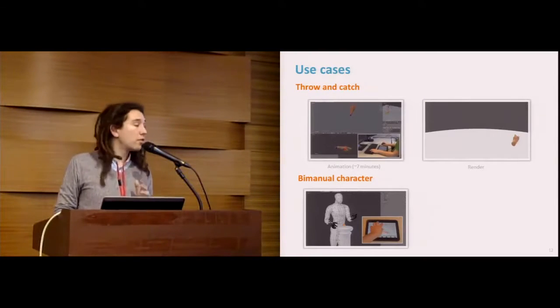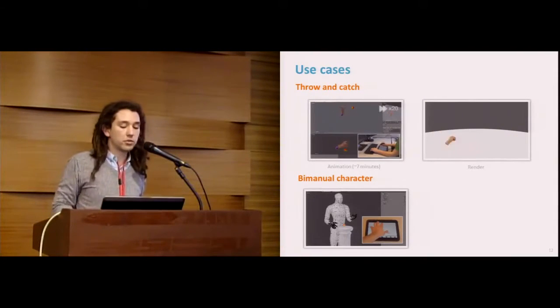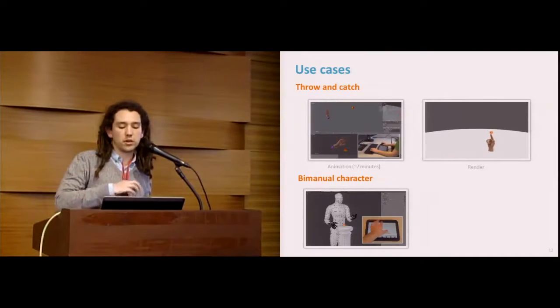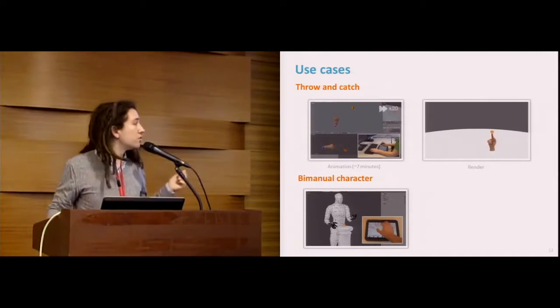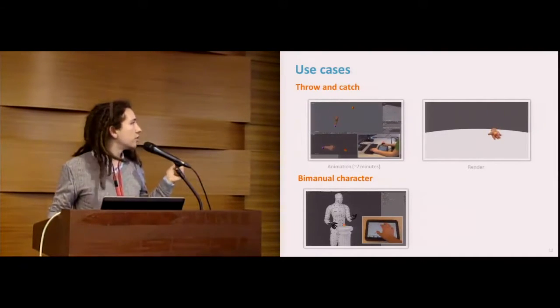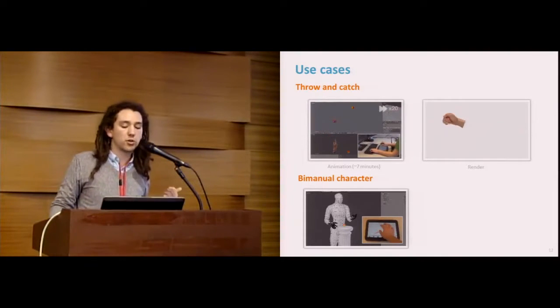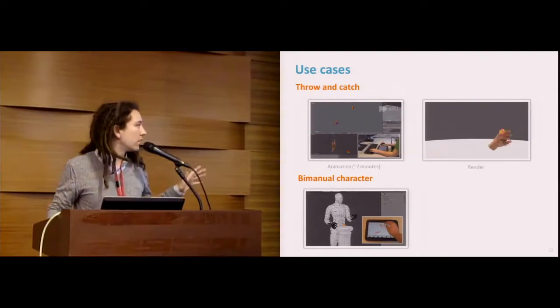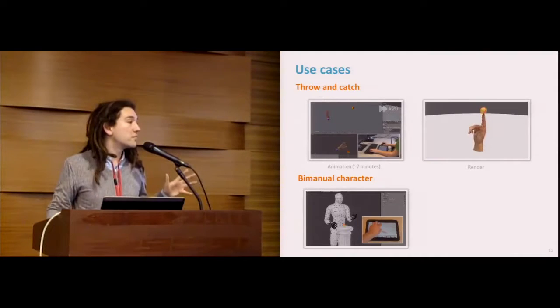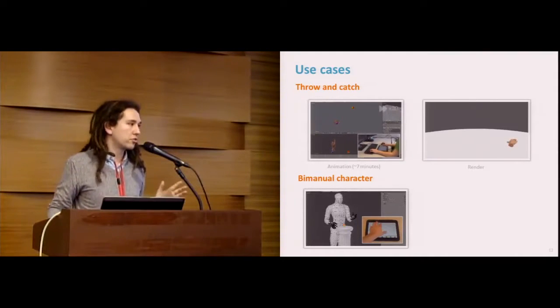But just before that, here are some use cases showing what we can do with our approach. On the top, you can see the realization of an animation that features someone throwing and catching a ball. And you can see the final result on the right. And for reference, it took approximately 7 minutes to realize, which is quite reasonable.